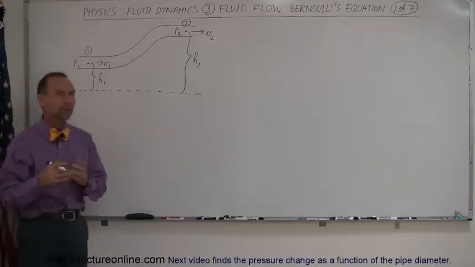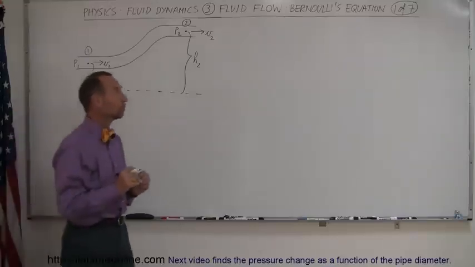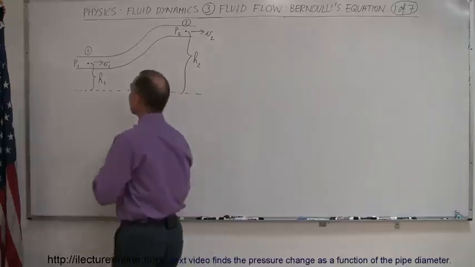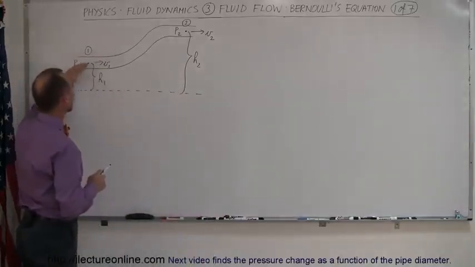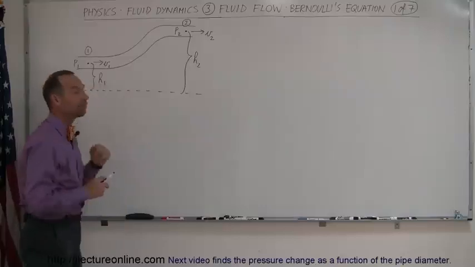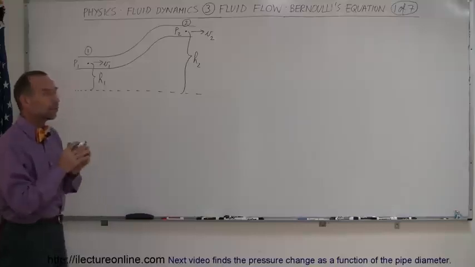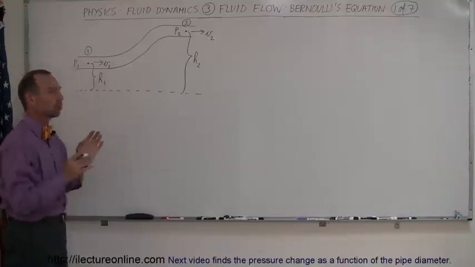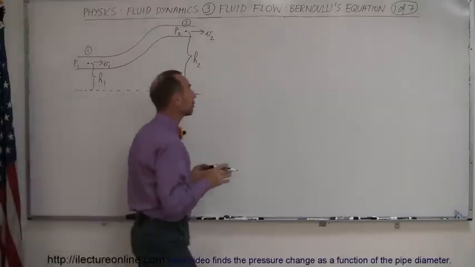So you may say, what is Bernoulli's equation? Now, we're not going to derive the equation, but let me say what Bernoulli came up with. He took the pressure in a fluid, the velocity in a fluid, and the height of the fluid relative to some reference point into an equation so that we could relate those 3 concepts to each other. So pressure, velocity, and height of the fluid all are related to one another, and he put it together into what he called Bernoulli's equation.